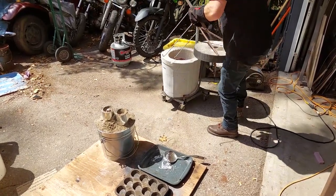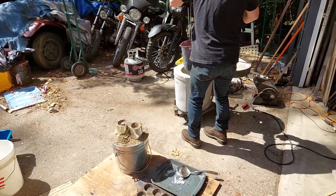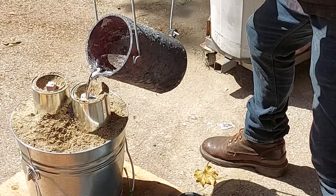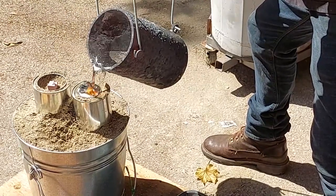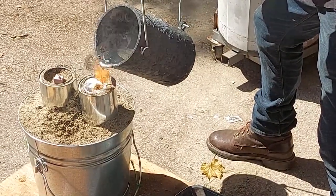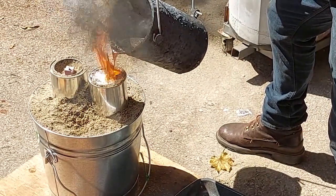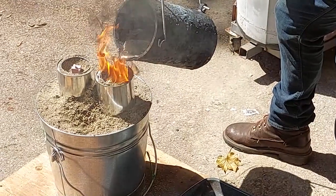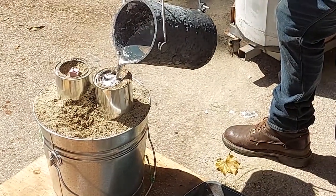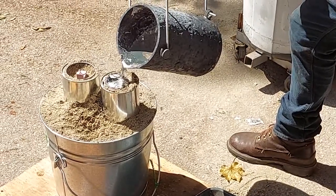Here we go — I've got some lifting tongs and a little pivot hook, and this thing is pretty heavy and pretty hot so the positioning is awkward. You can see me start pouring it in there, trying to keep that puddle full by dripping a little bit of aluminum as it goes down. It keeps going down and there's a lot of aluminum to put into this mold. This is about 20 pounds for just one of them so it was pretty awkward.